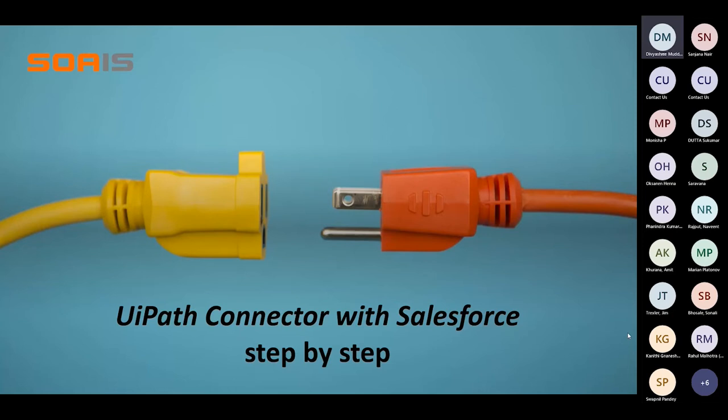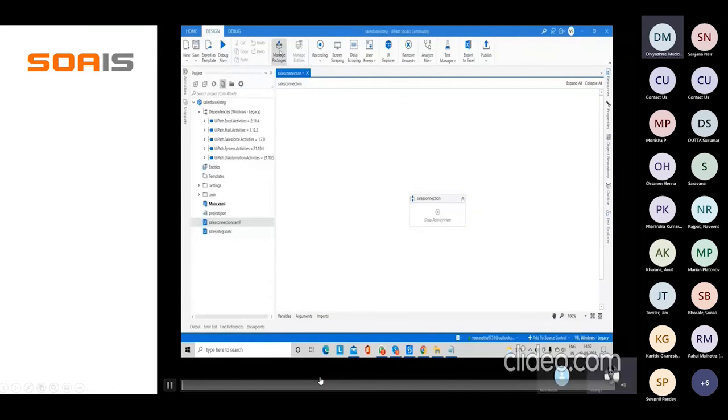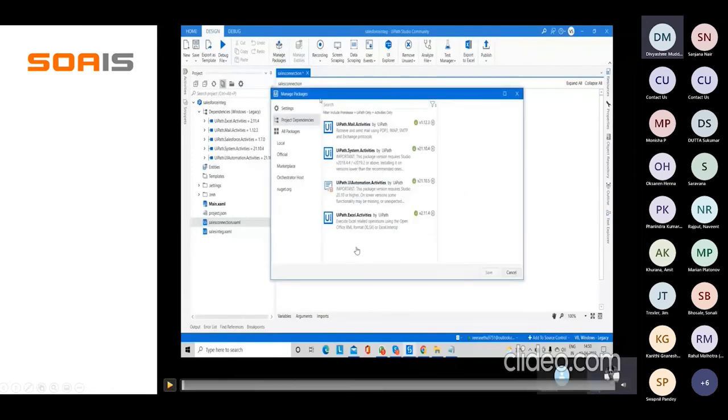So for that, before we start working on any of the automation, we just have to install the UiPath activities in the managed packages. As soon as you open UiPath Studio, you will not be able to see the package of activities with respect to Salesforce.